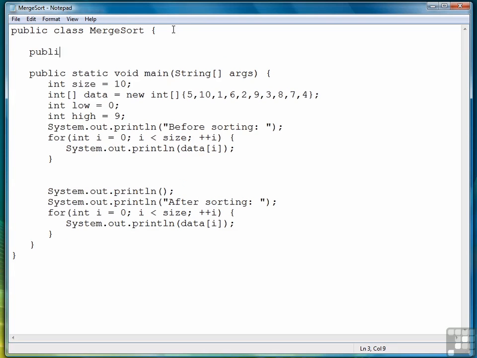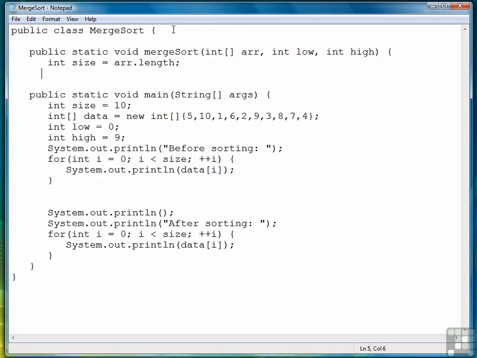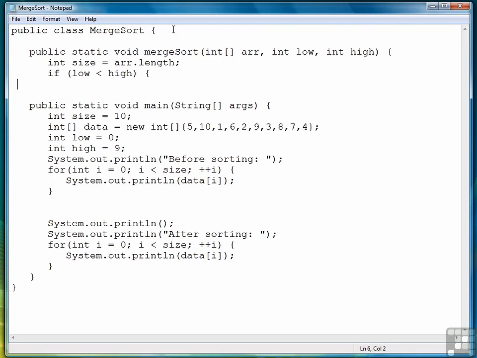Now let's get into the actual merge sort algorithm itself. So we're going to write two methods. The first one is called merge sort. It's the main method, but it's going to use a helper method also. The first thing we do is create a variable size that holds the array's length. Then we make sure that low is less than high.